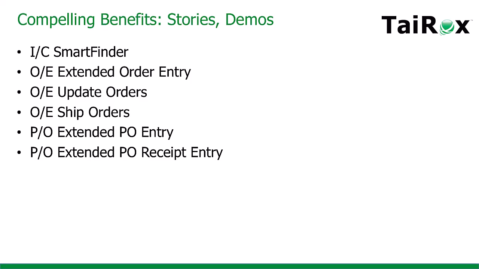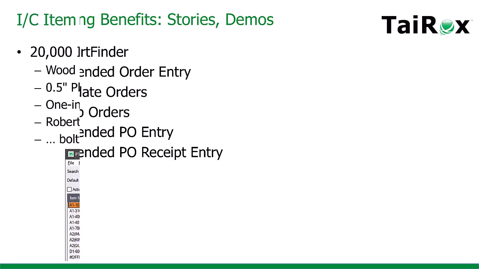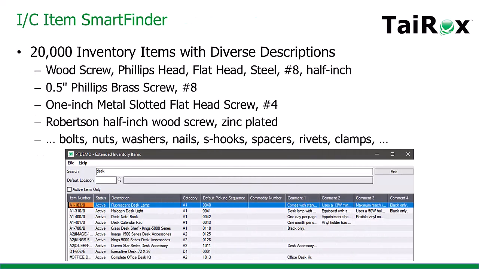These are the compelling reasons people buy productivity tools. Let's dig into the top 4 items. SmartFinders provide internet-like searching to Sage 300 by searching multiple fields in multiple tables in a single operation. If there are too many results, narrow the search by adding a word.